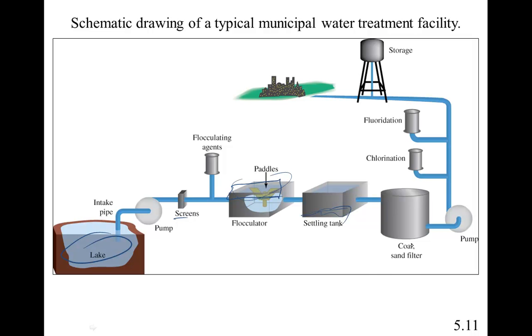And then we take that water and we pass it through a coal or sand filter. That's to get even more minute particles, and some chemicals and things like that that are detriment to our health. Those get trapped in this coal or sand filter. And then we pump the water, we chlorinate it, that kills off any bacteria left. And then in America, most of the time we want our teeth enamel to get hardened, so we add a little bit of fluoride in our water to protect our teeth. Not all places have fluoridated drinking water, but we do have that in Lexington.